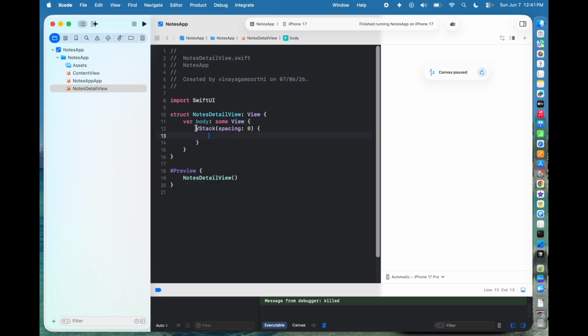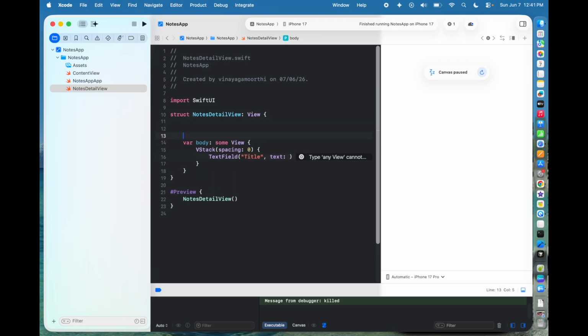So we are going to get two pieces of information from the user. One is the title and another one is the content. For the title I am going to create a text field and store it in a variable title.